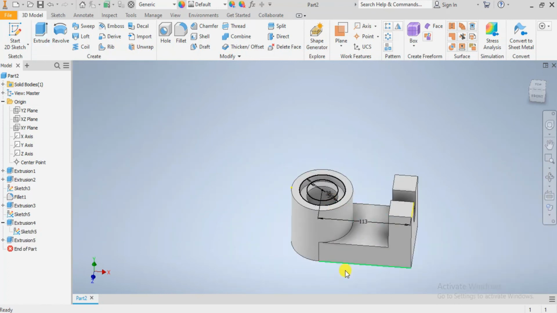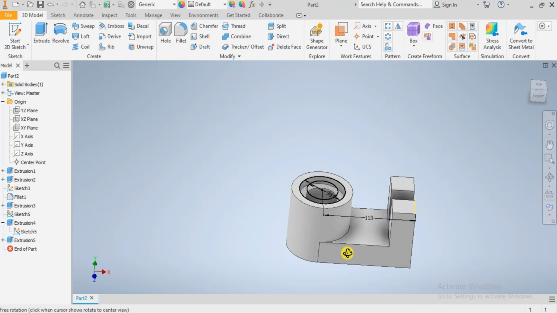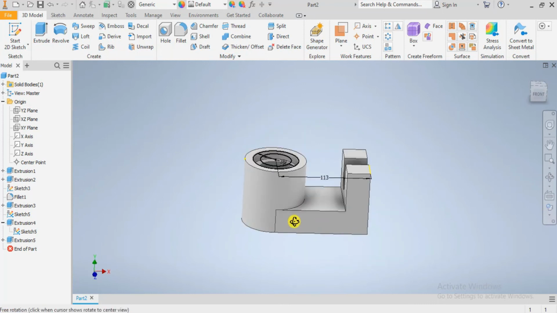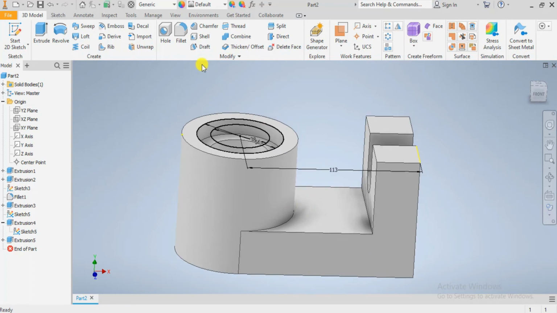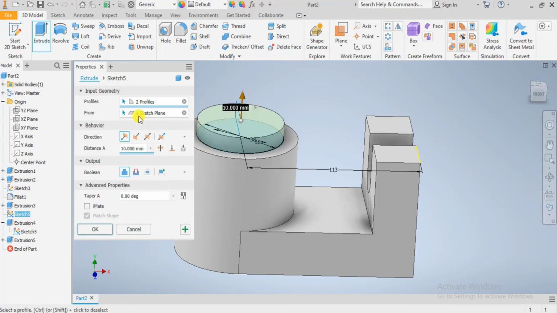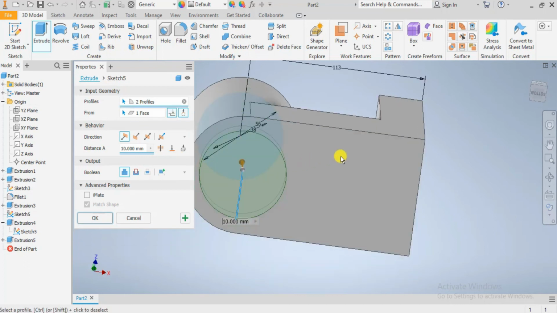OK. Now I will use this sketch to create this 10 mm cut from this bottom face in the up direction. For that, select here extrude, select this sketch, outer sketch, and in this section from, click here and select this face.